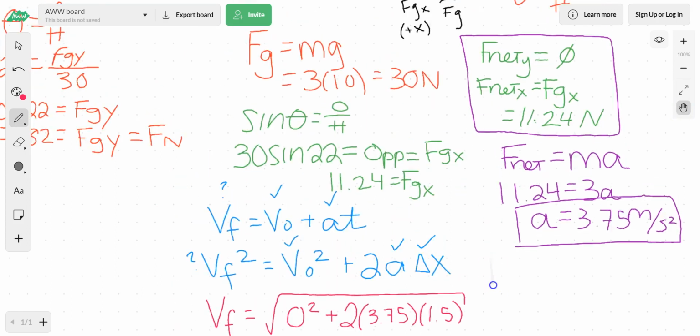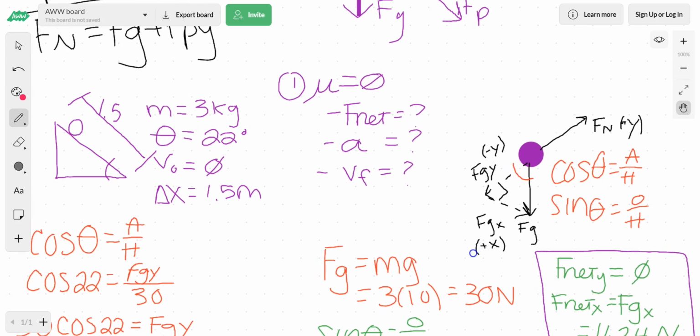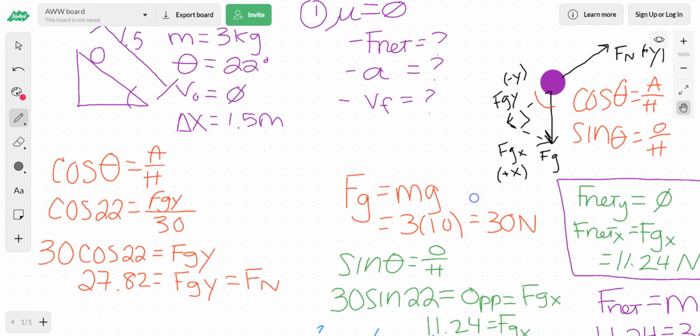So let's do the exact same problem, except our coefficient of friction will now be 0.2. So the same thing, but coefficient of friction will now be 0.2. So what that means in terms of the problem is that a couple things stay the same and a couple things change. So we're doing the same values. So all of this is the same. Coefficient of friction is now 0.2. So what we have, same variables is what we're going to be looking for: net force, acceleration, and V final.